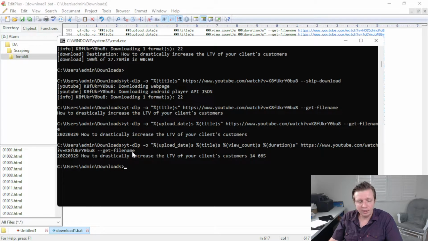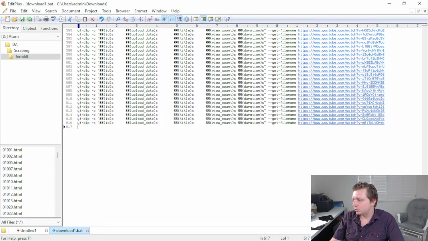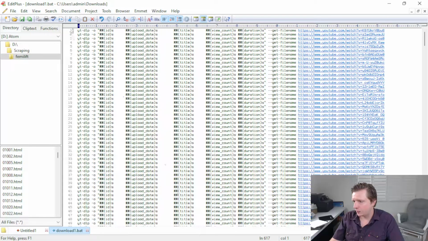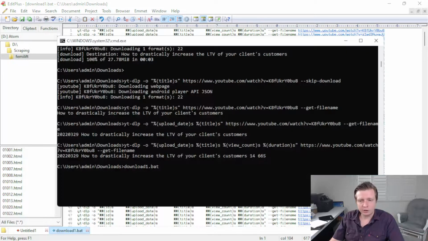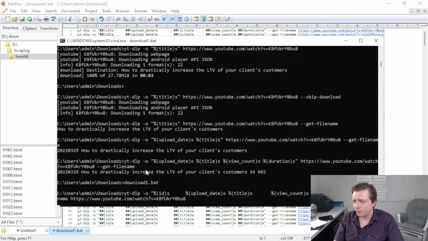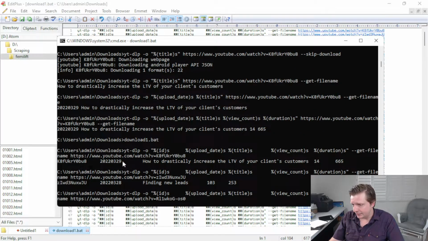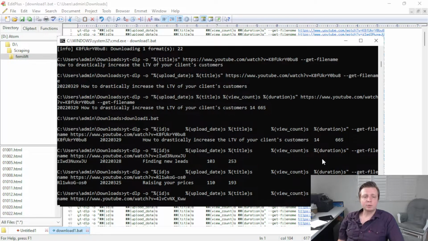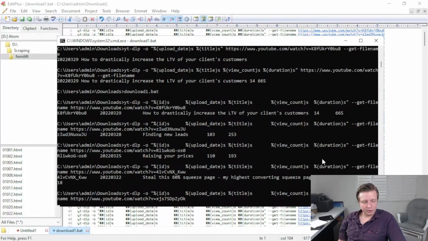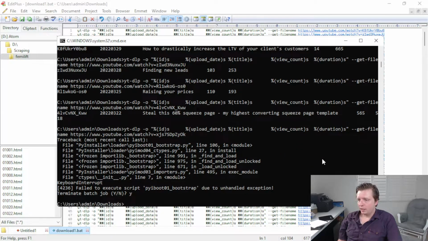So here we're in this downloads folder, and we just run download1.bat. What this will do is run every single one of these commands. It'll use this YouTube downloader with all of these extra arguments and get all the information from this one YouTube link. So if we run download1.bat, here's what will happen. See, it's running this first command, and you see that it grabbed for us the date and the title and all that. But what's the problem? Well, I'll hit Control-C, and then yes, I want to terminate. It outputs all this stuff to the screen, but it's not actually placing it anywhere that is useful.